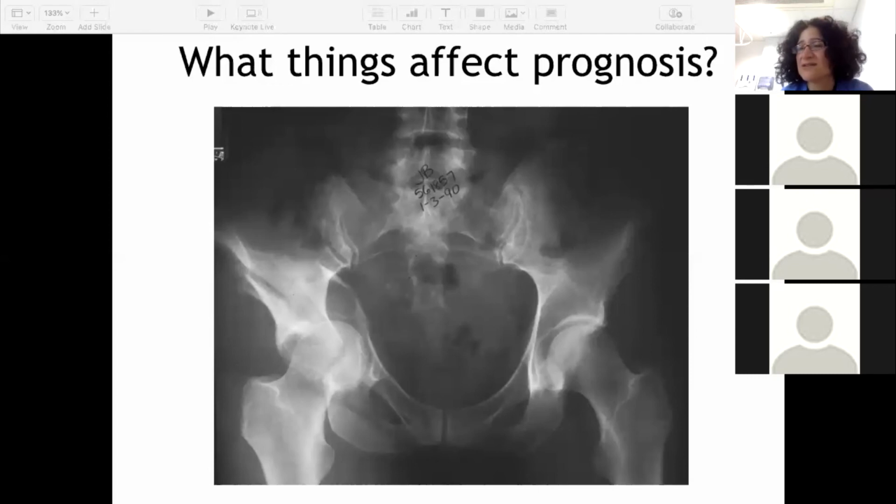Is it associated with instability or not? You can't have people trying to limp around with a dislocated hip or a subluxed hip. That's not going to be good for them, or even possible. And so what we try and do is establish stability. All patients with posterior wall fractures should undergo some form of examination under anesthesia, ideally at the time of relocation. So you put the hip back in, and this isn't something you can do if you're in the emergency department. The right thing to do with a dislocated hip is to put it back as soon as possible in the emergency department if that's practical. But then there's a question mark over stability.